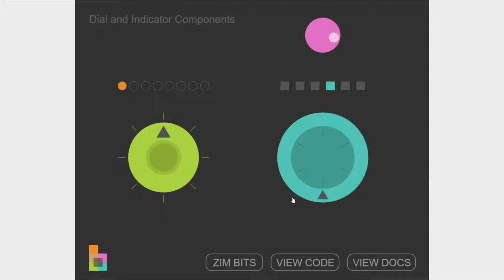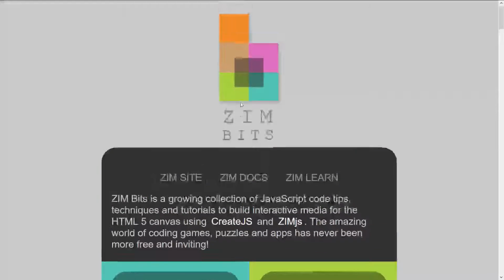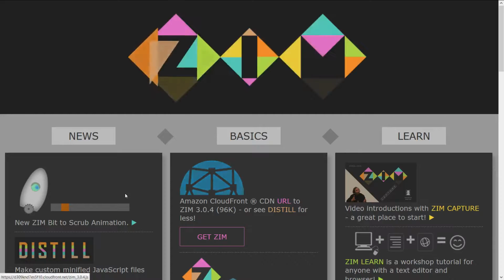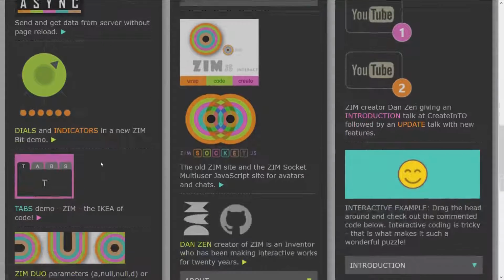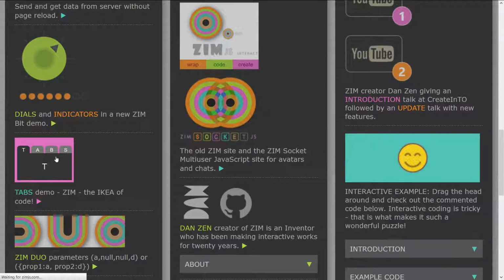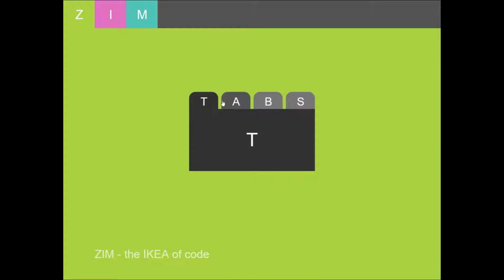So that was just announcing a new ZIM bit, back here on the site. So click and back to the ZIM site. Dials, tabs, the same kind of deal. Now this one was a special ZIM-made site. It was not a ZIM bit, although I did make another ZIM bit specifically on tabs.